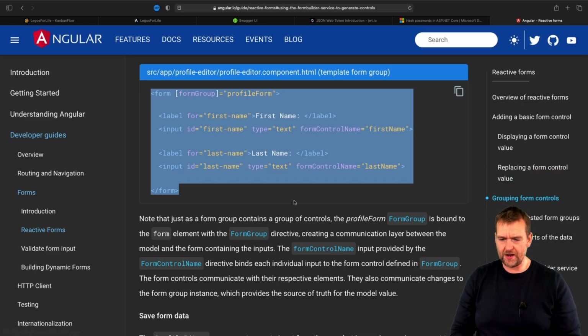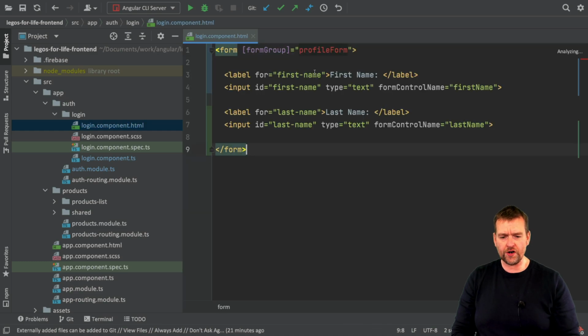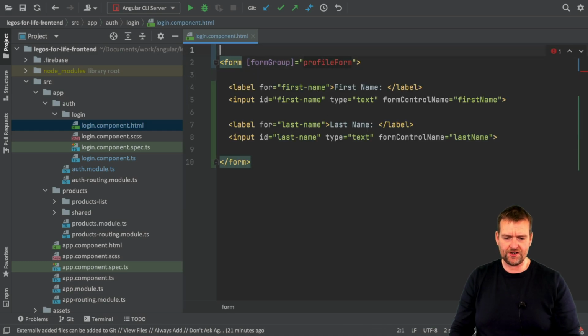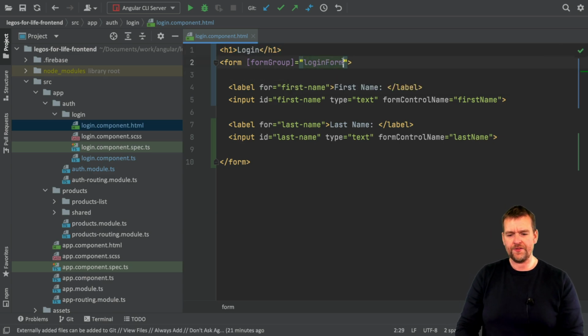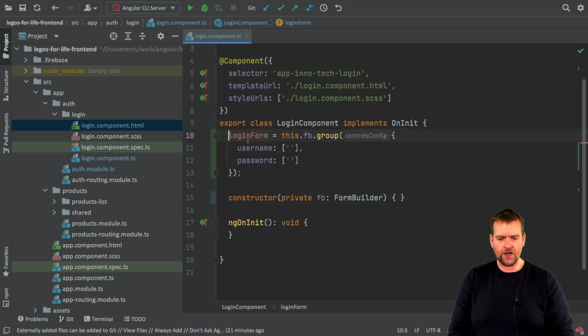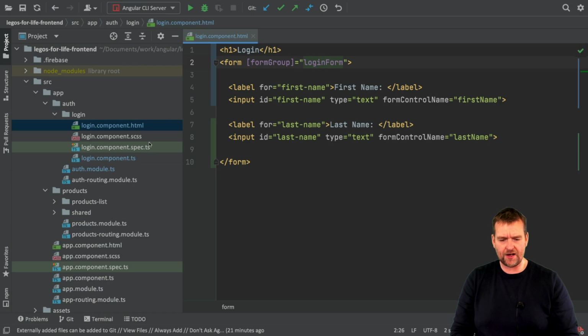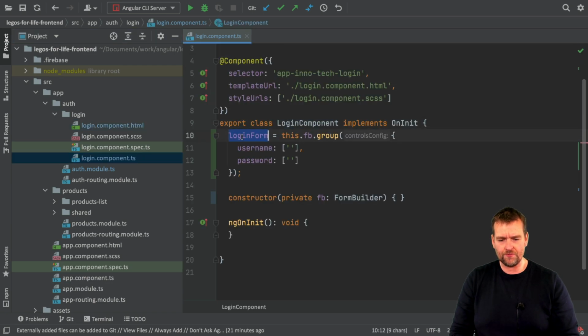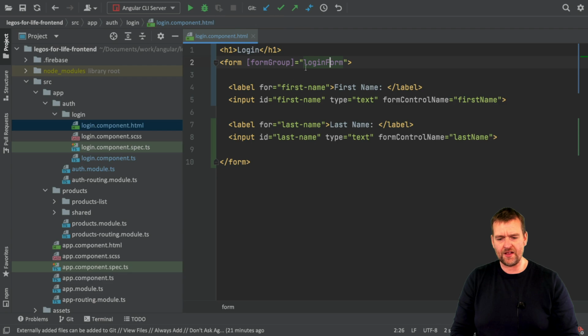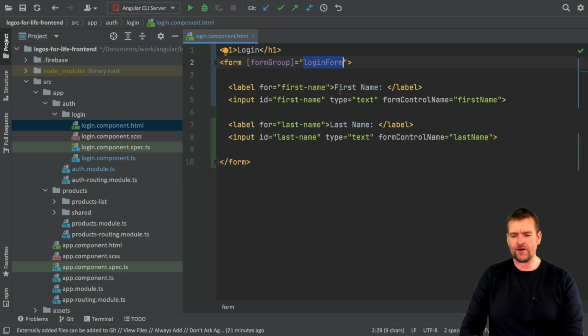So let's try and jump back to the code and just add that instead of login works. We could add just a header up here saying login. So I'll make an H1 saying login so we know that's on the page that we're on right now. And we'll make a login form. This right here actually maps to the login form in the component TS file. So that's kind of how these guys are bound together. We can kind of map this guy to the HTML file, this guy right here. That's how they're bound together.